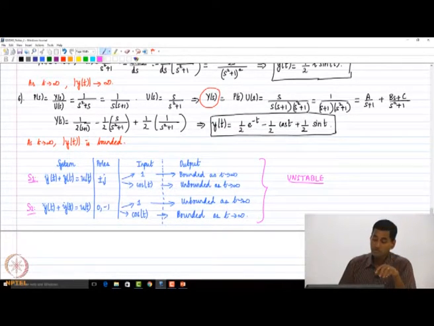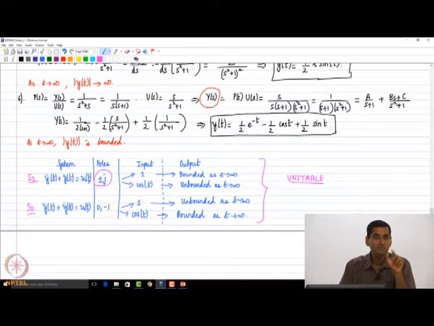So if we choose a step input, the output of S1 was bounded, and if you choose sinusoids of any angular frequency other than omega equals 1, the output will be bounded. It so turns out that only when the input becomes a sinusoid whose angular frequency is equal to the magnitude of the poles on the imaginary axis, the output becomes unbounded. So what was the magnitude of the poles?